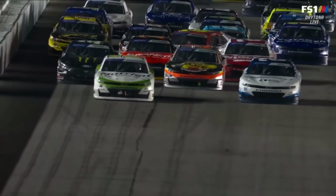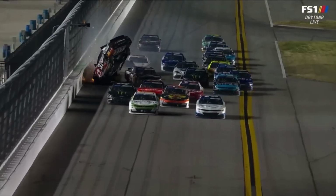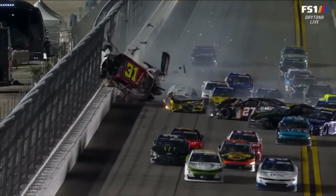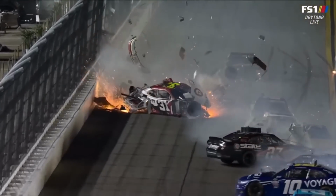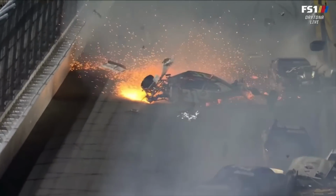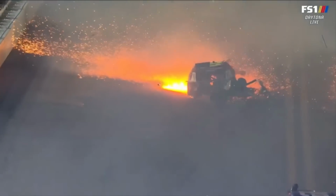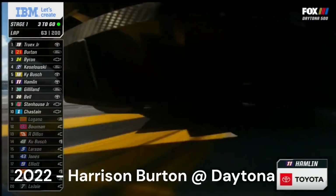And I would be anxious to see how close it was at the time of caution, because look right here, it looks like the 16's out front. Whew, it had to be really close. Yep. The caution wasn't out at that point when they left our screen, so he was clearly ahead by the time he left the bottom of your monitors on television. But unfortunately, Anthony Alfredo getting into the back of the 31 and creating that issue. Just a little bit back there. Denny said he was just trying to learn for later.